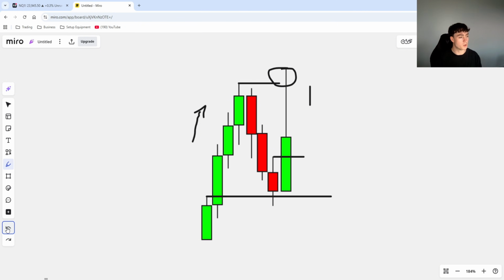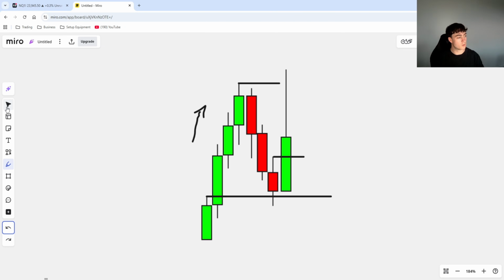You really don't want to be forcing these types of setups because when price does sweep liquidity like this, that's essentially what it's doing. There was resting orders above here from sellers getting in too early. Price then comes out and fakes out buyers to the upside, takes the stop losses of the sellers, and then price is more inclined to move lower instead of higher in our favor, which we would want, and obviously stop us out. So you really don't want that to happen at all.